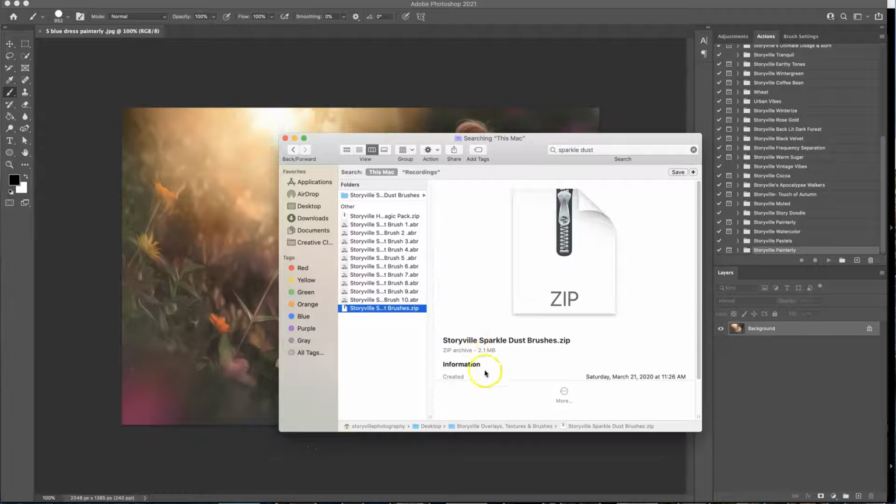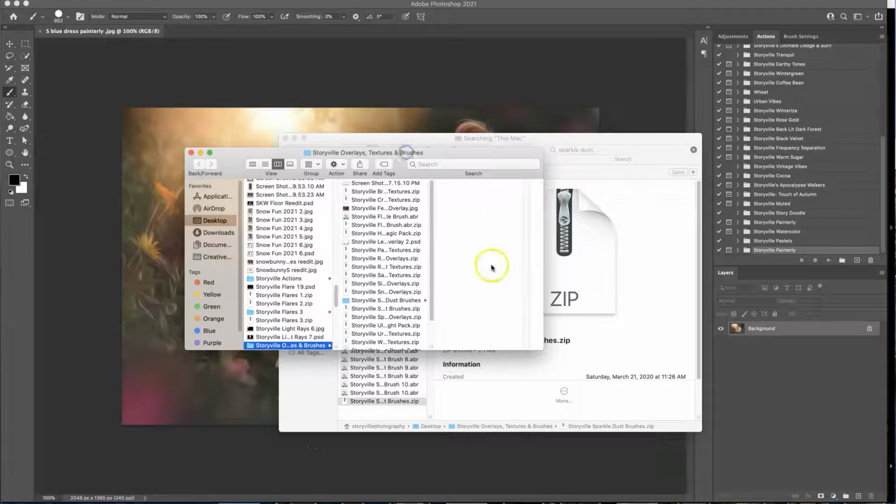Today I'm going to show you how to import our brushes into Photoshop. When you receive a purchase from us, you will get an email with downloadable links, and once you download them to your computer, you will realize that they are zip files. They are super easy to open, and you must open them in order for them to load into Photoshop. All you have to do is double click.